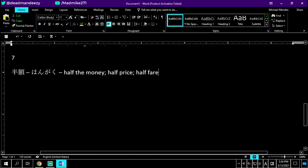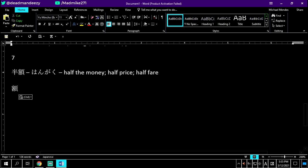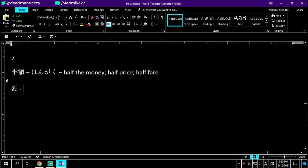Our first kanji means half, and you can kind of see it's a thing split in half. Our second kanji is brand new. We've got the striking or scattering of something under a roof over a mouth, and on the right side we have page. This whole thing on the left altogether means a guest or a visitor.